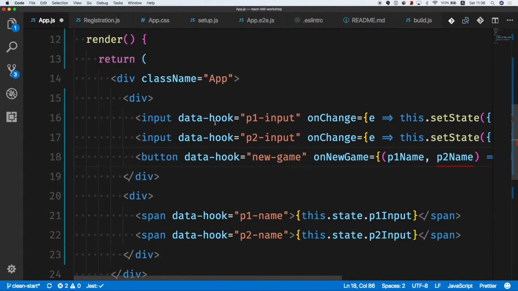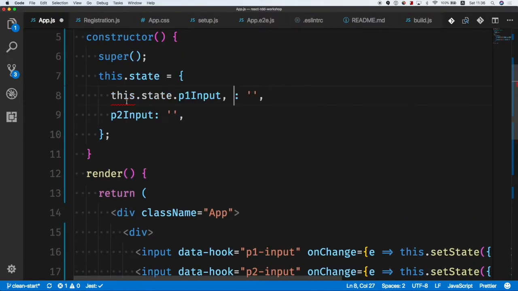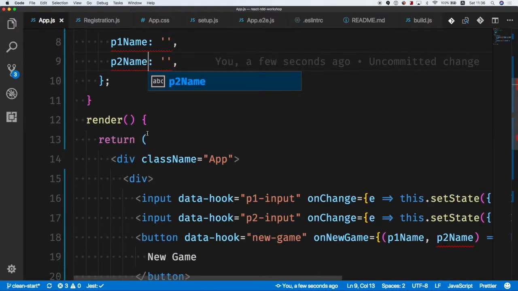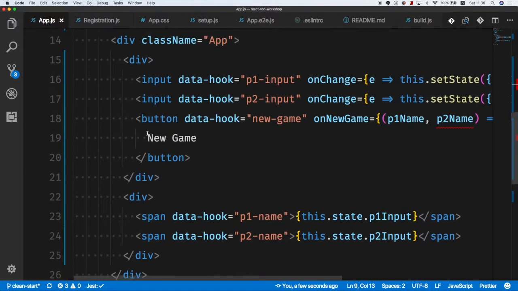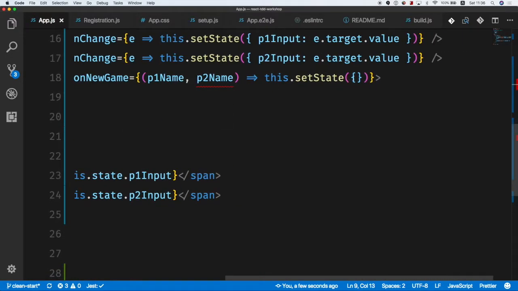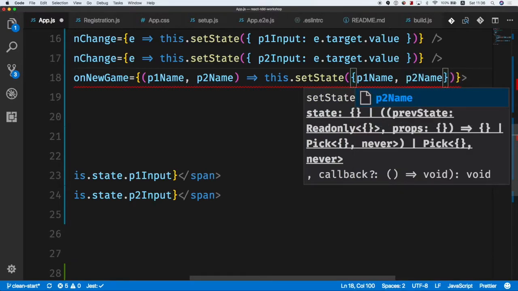So actually let's change the names. It might be a little bit confusing now. Let's call it p1Name. So in the inner component it was inputs. It's just a local state because we use controlled components, and here it's just p1Name and p2Name.